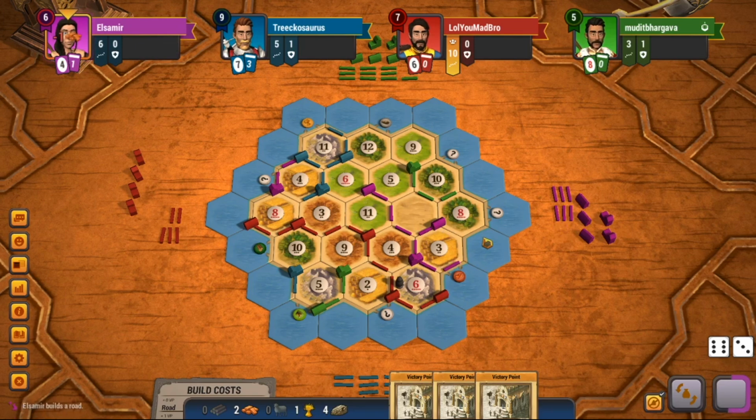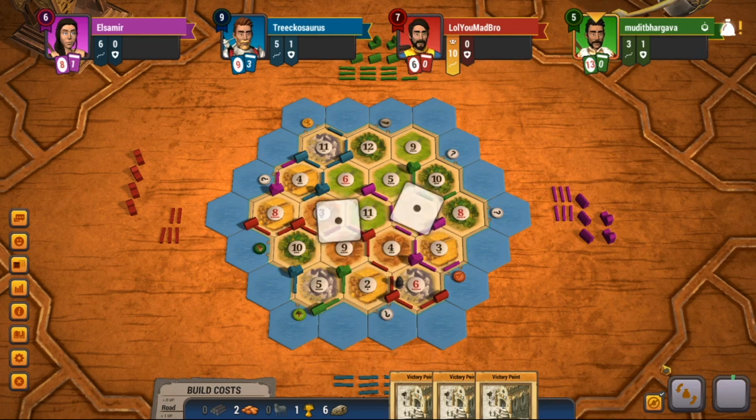Okay, so 2 roads by purple. I don't have anything in hand right now. And it gets rolled, still with the same card. And there's a lot of ore, so I pick up 2, and green picks up 3. Picks up 2 wheat as well. Gets 1 development card. See if green gets another.